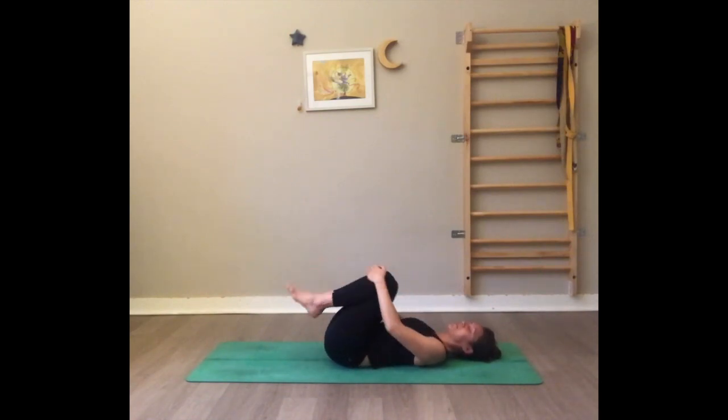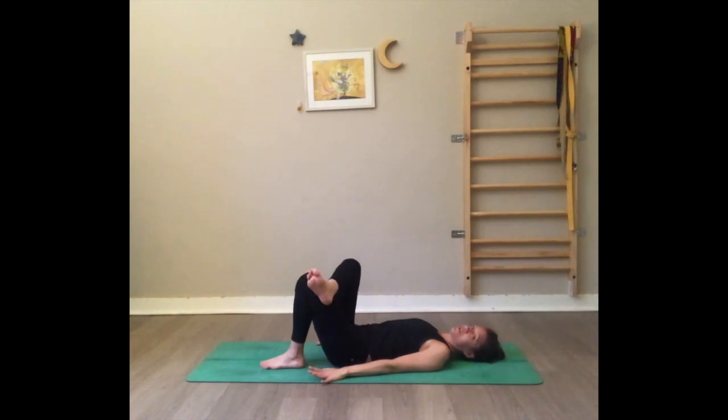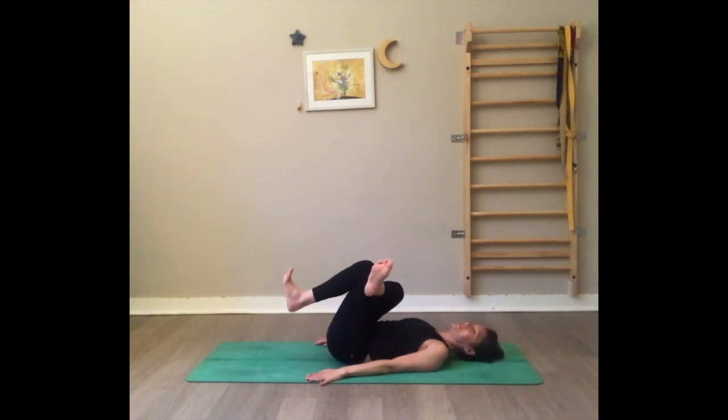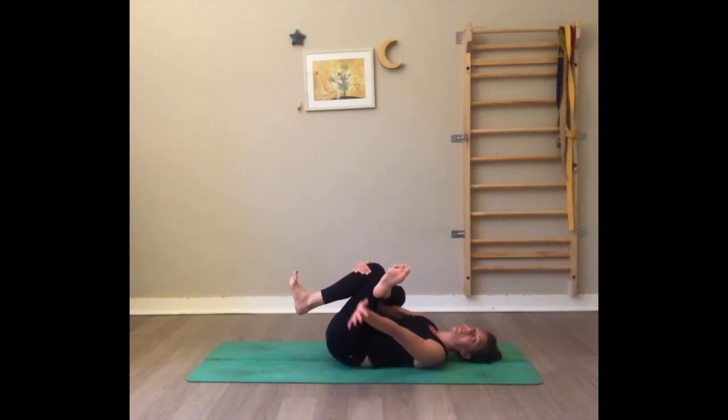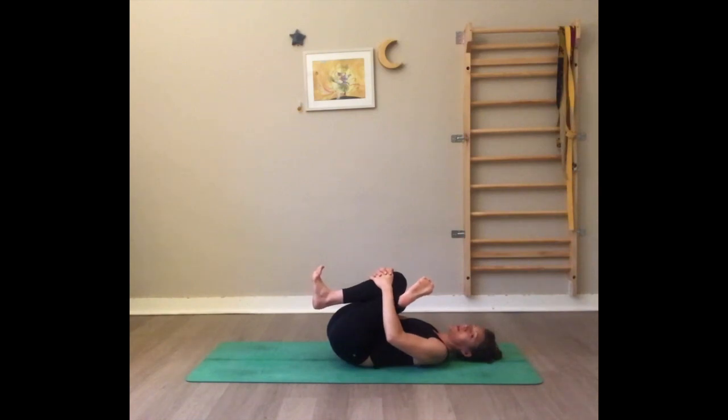Alright, now bring your feet flat on the floor again. And here we do reclined pigeon. So bring the right ankle over the left thigh. Lift your left foot off the floor. Your right hand slides underneath the right calf muscle and you grab your left knee, and the left hand comes on top of the right. You can interlace the fingers. And here you can flex the feet and you can gently pull towards the chest.